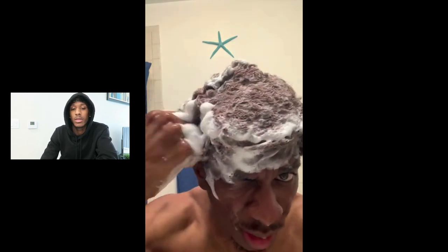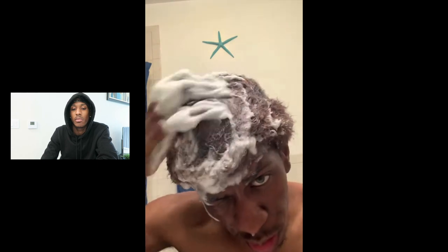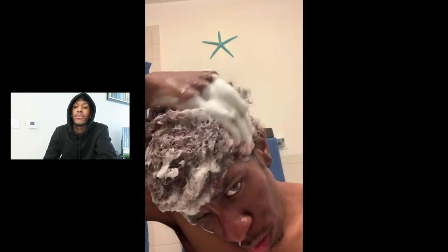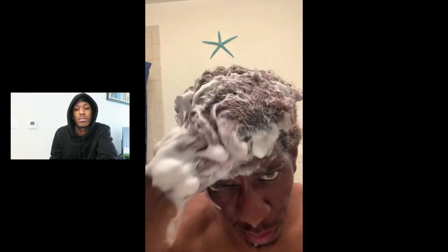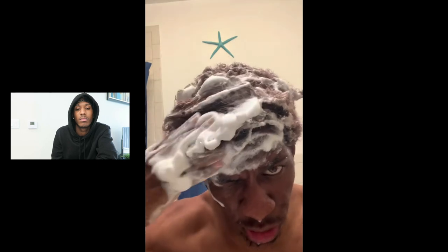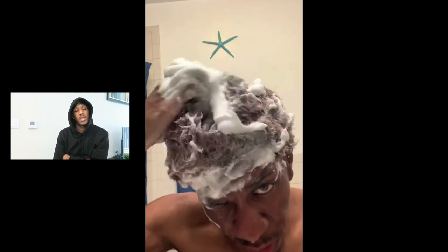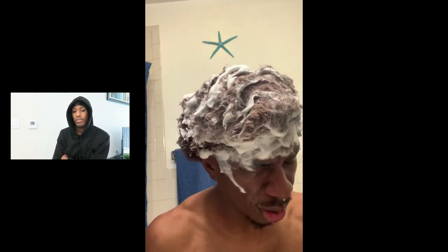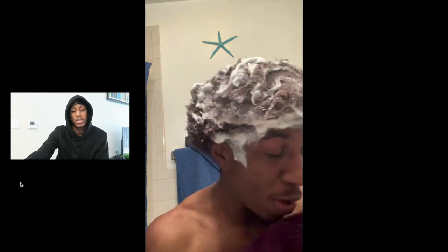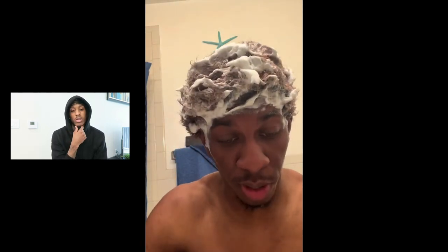See, you know, I didn't get the size that good, but you still see the lather is crazy, right? The lather is real good. But I'm going to just transfer the lather areas in which don't have much lather. I'm going to transfer that to the drier areas or the areas with the lesser amount of lather. So, now as you can see, in like, what, 40 seconds, I got some good lather. So, ain't no reason why people should be saying, oh, I can't get no lather like that. Yes, you can. You got to get you some soap.